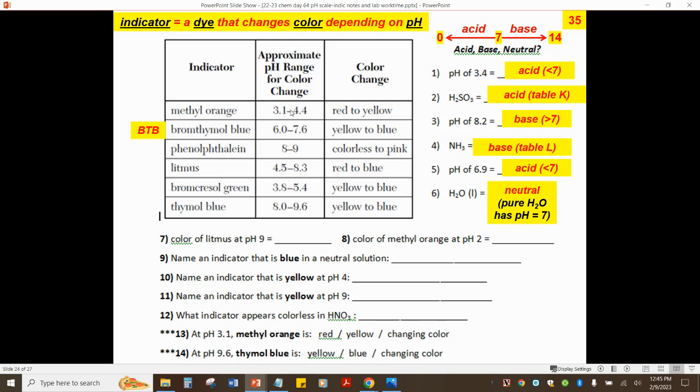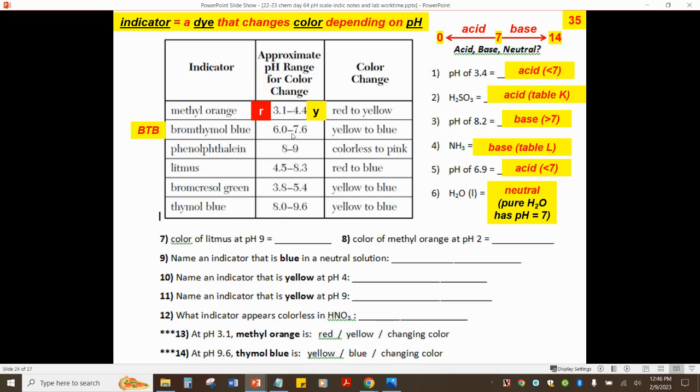So here's what you do to make Table M easy to use. Methyl orange. It can be red or it can be yellow. And all we got to do is take these color names and move them over to the middle column to make a little number line. For example, below 3.1, it will be red. The left color was red. I move that to the left side. Above 4.4, methyl orange turns yellow. In between, it goes through a color change.